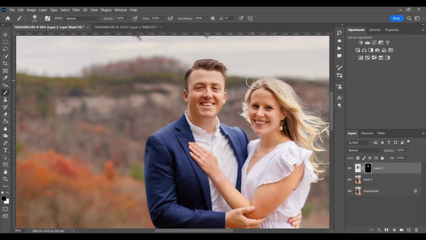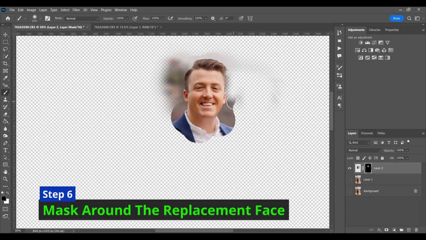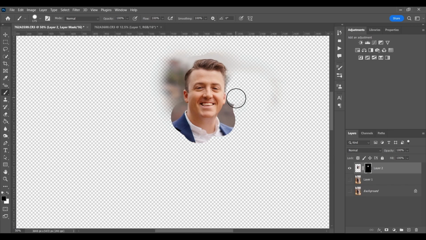So the way I would do this is I would keep clicking, and if I want to make sure that it's exact, I can turn off those background layers so I can see just him. And I can go in over here with a fairly hard brush. Not super hard, not super soft. And I can use my mask tool with white to add back content and black to remove. And I can click in around his face to get that more precise.